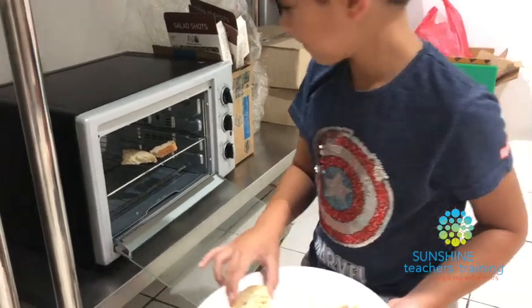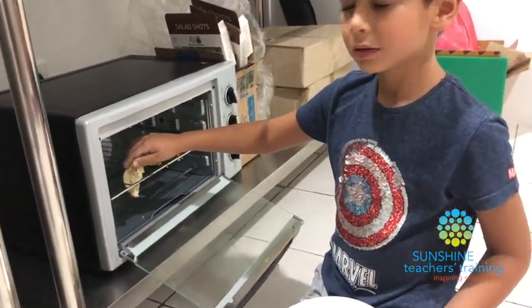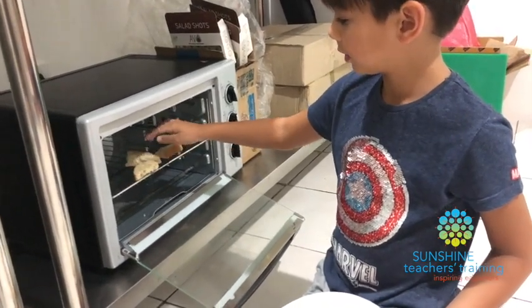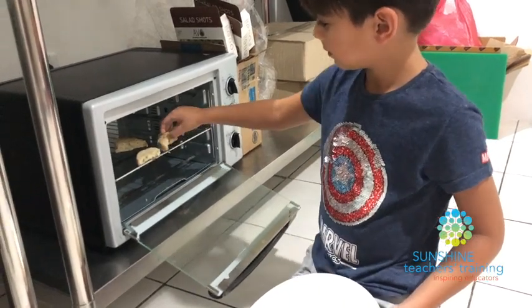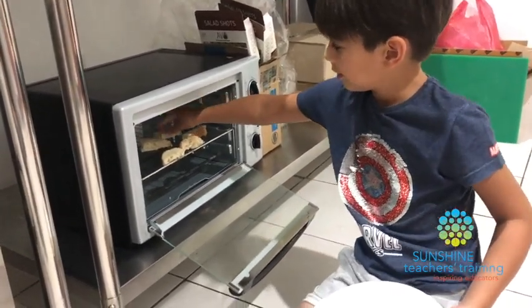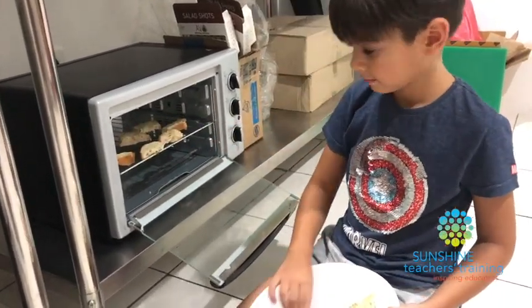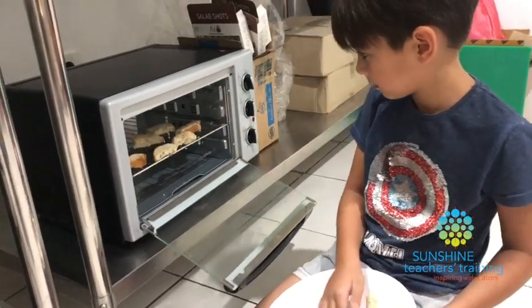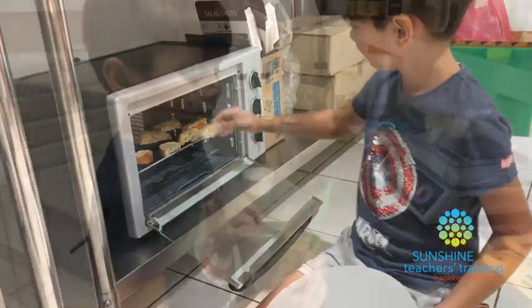Put them a little bit deeper inside, because then you'll run out of space. Like this? Straight. If you do that, it'll fall down, right? I still have the back. Yeah, you do. Okay, once you've put it in, then I will turn the oven on. It's toasting.